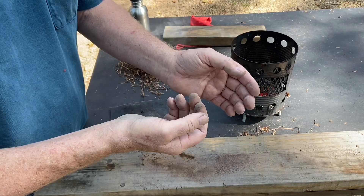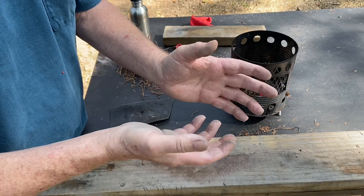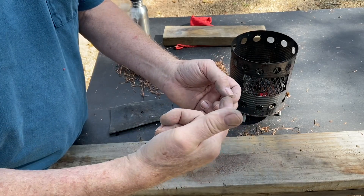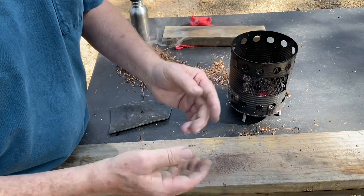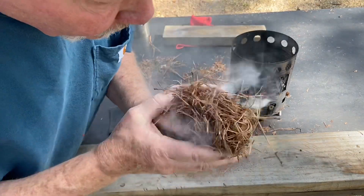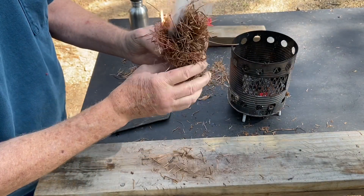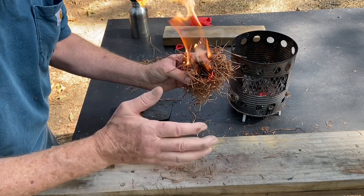So how intense must that core heat be to work its way to the surface where the oxygen is, so it can make a glowing ember? I wish somebody would do that study — take a fire roll right when you stop rolling it, have it in an inert gas environment like nitrogen, then cut it right in half and use a heat gun or thermal imaging to see just how hot the core is. Let's go ahead and get our flames right here, and that'll be it for today. I appreciate you joining me on this one — we'll catch you on the next one.